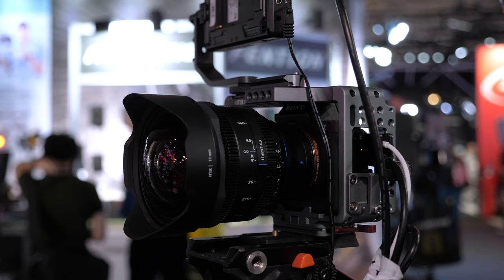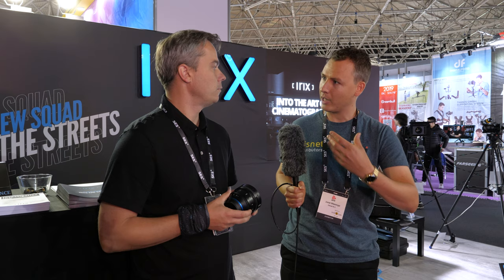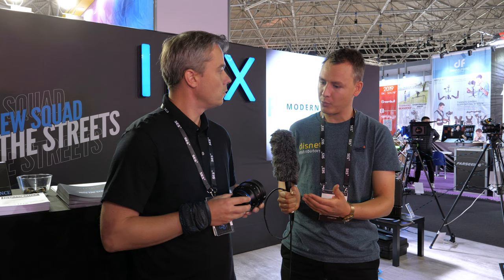More and more people do barrel pulls — focusing with their hands without a follow focus — because they shoot something like a Sony A7. Anyone shooting small doesn't want a matte box and a follow focus. So what it looks like you're doing is filling the gap between the video maker and the photographer who wants to become a video maker. Exactly — there is a trend in the industry to keep equipment smaller and lighter, to be more agile and able to mount the camera on smaller rigs.